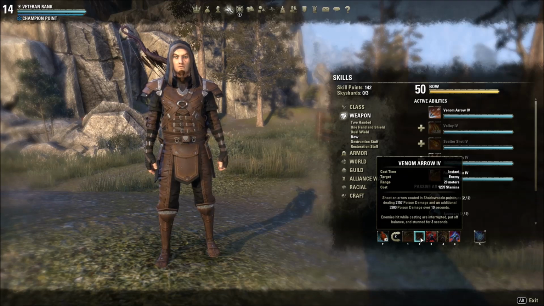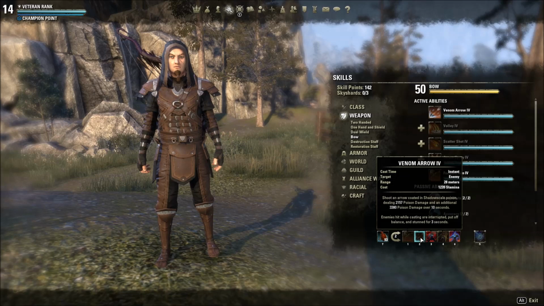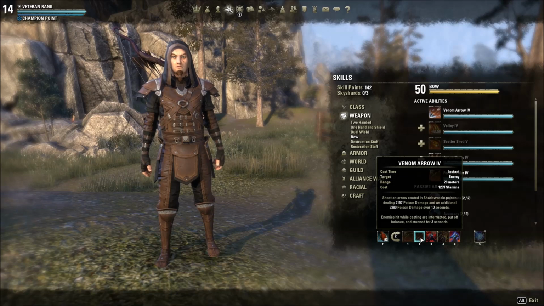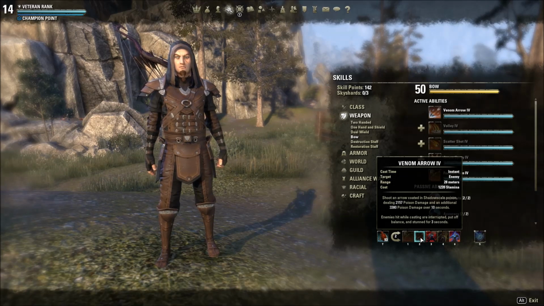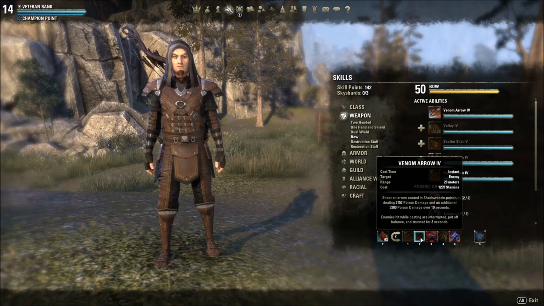So Venom Arrow. Shoot an arrow coated in Shadow Scale Poison, dealing 2,157 poison damage, and an additional dot of 3,380 poison damage over 10 seconds. That's just a good damage skill, and it's got a decent range on it, so you don't have to stand in all of the AoE red, death.